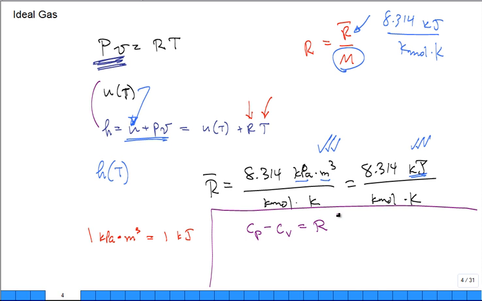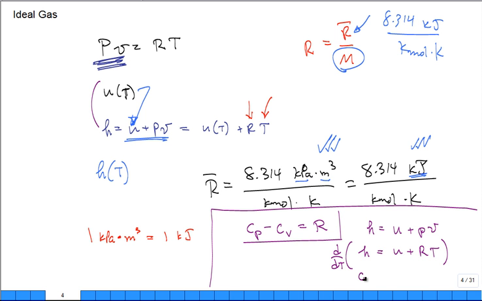There's probably a couple of ways to get it. H is equal to U plus PV. Is that true? Can we start there? Is that a good equation? U plus RT. Is that still good for an ideal gas? If I differentiate this with respect to temperature, I can do an ordinary derivative because H is only a function of temperature and U is only a function of temperature. But what does this turn into?